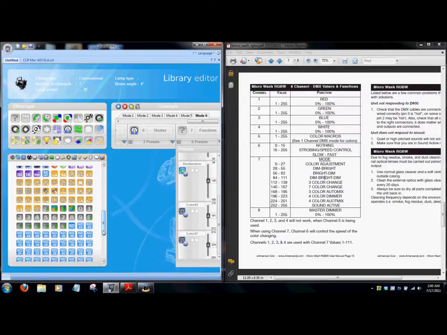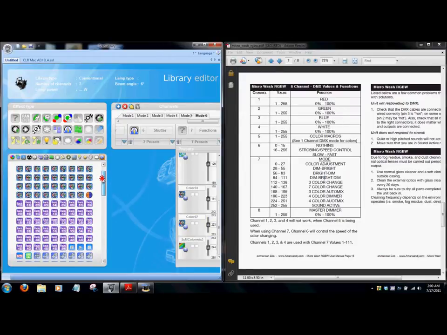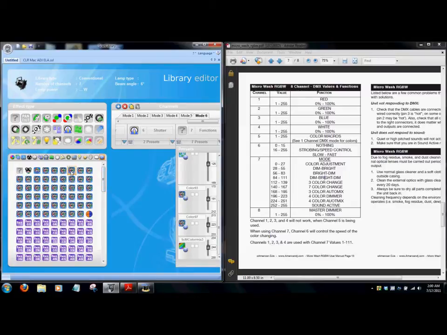So we'll just do this one right here. Then we'll do another one. Then we'll do random, since we don't really have proper icons for these 3 functions right here. Dim to bright, bright dim, dim bright dim.